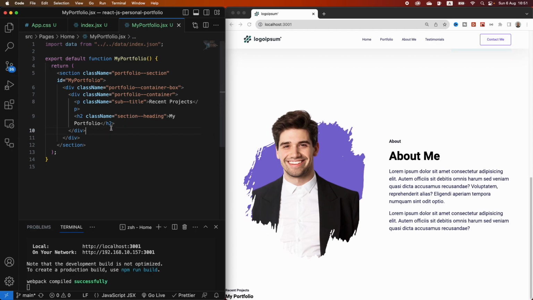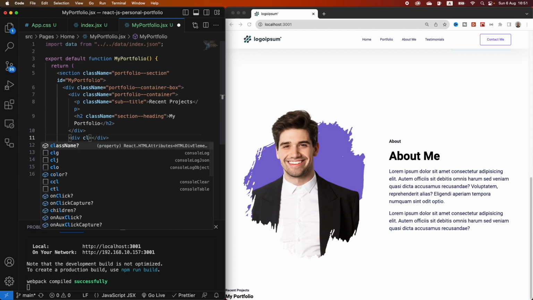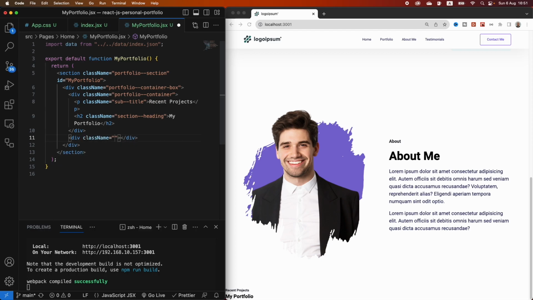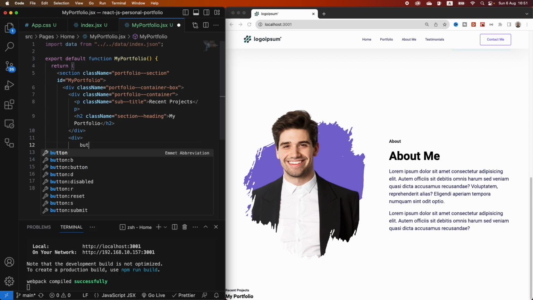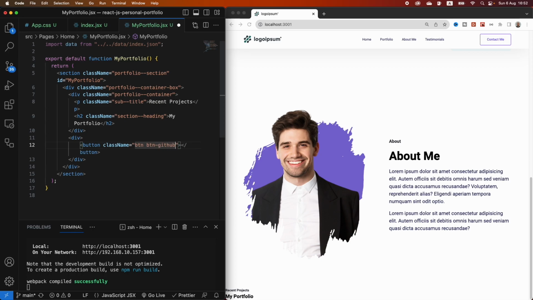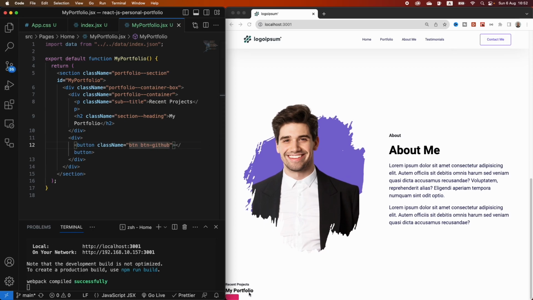As we can see there, after the div, we're going to create another div, give that a class name of, another div. Inside of here, we're going to create a button that we're going to give a class name of btn and also btn GitHub, like so.